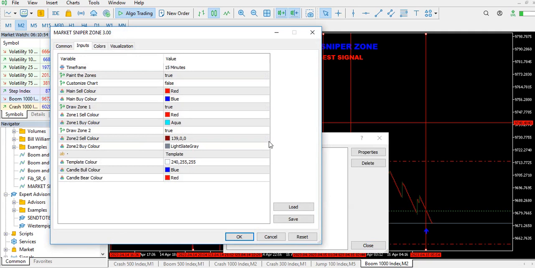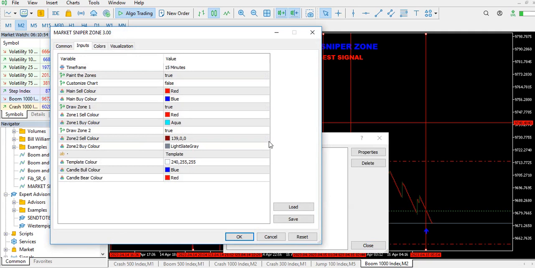Now look at what's going on here. This is range break. I know for range break we have to combine buy and sell. This is range break. Let's turn on sell, buy. I want to use this one for range break.